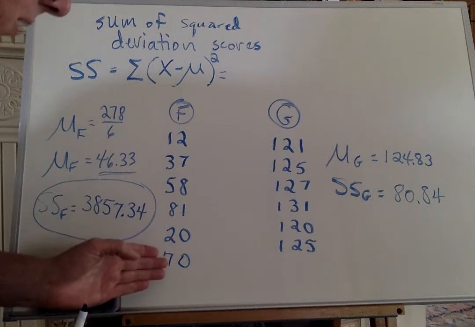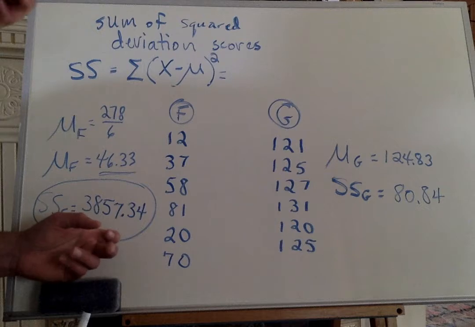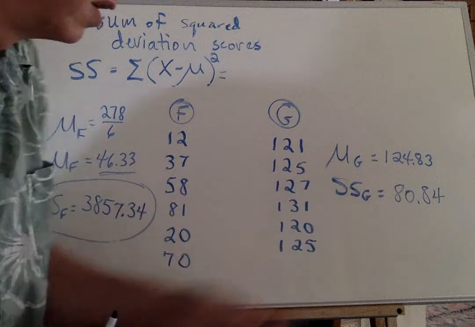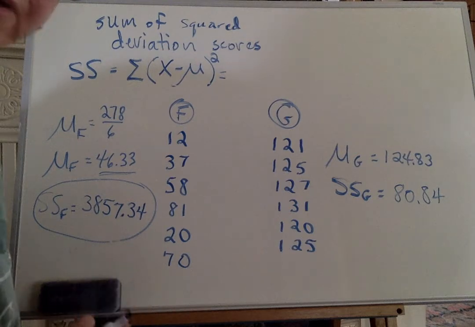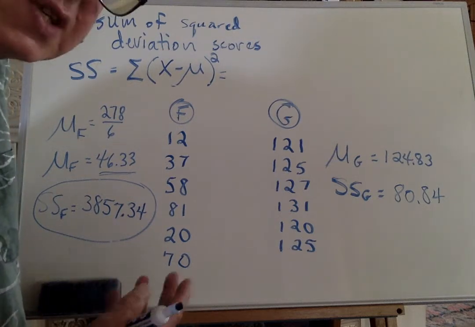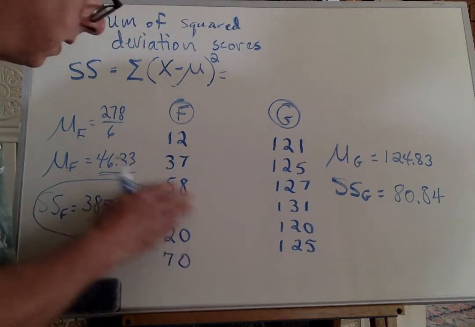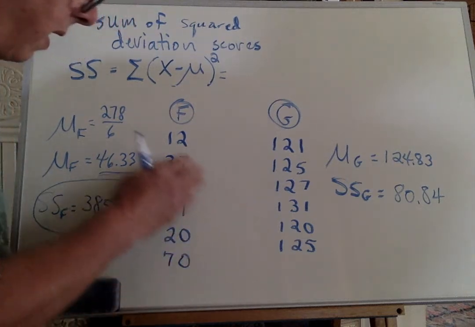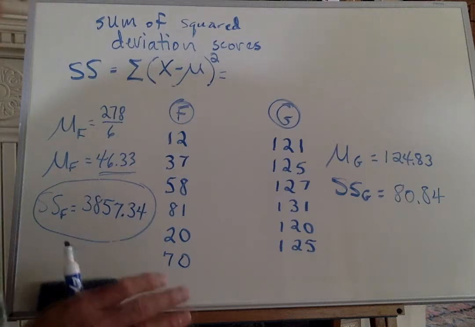If the numbers are more variable, and this is a measure of variability, then this is going to be larger here. If the numbers are less variable, then we're going to have a lower value for sum of squares, okay? And the opposite of variability is consistency, right? These numbers are more consistent than these numbers, okay? These numbers are less spread out than these numbers, okay? So that's it.